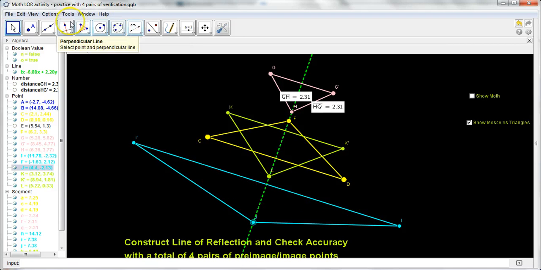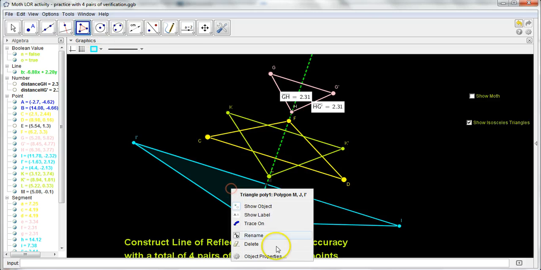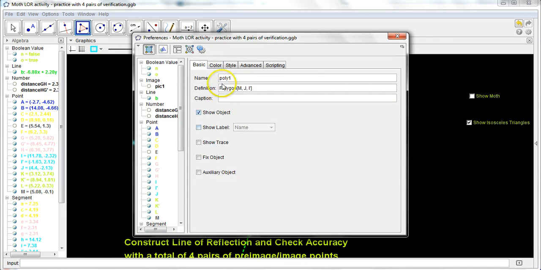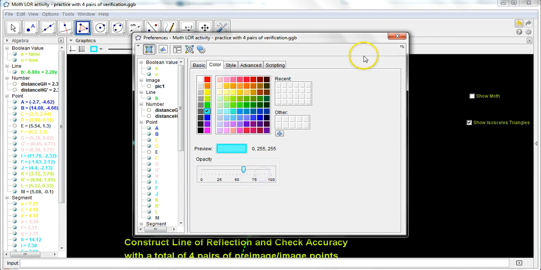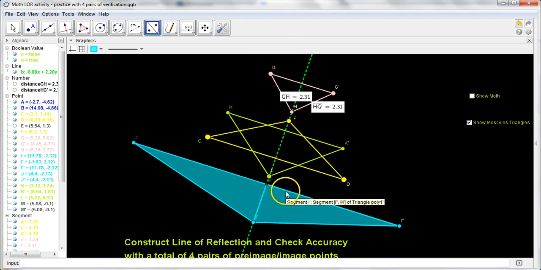So what we actually have here is, and I'm going to use my polygon tool, I'll make it blue. I'm going to make this half of the triangle filled in with a blue color, and I'll make it stand out a little bit bolder here. Okay, so now we got this half here, right? And all I'm going to do is select this polygon, this interior here, and reflect it over our line of reflection, and notice it reflected to this half and it covers it exactly. So each half here is congruent, which means these segments then are congruent, right?